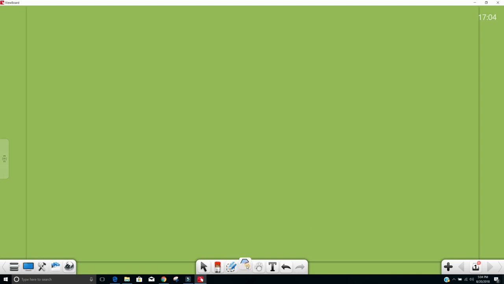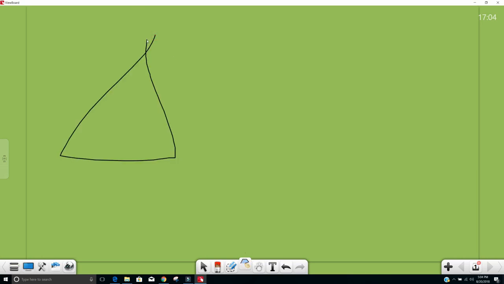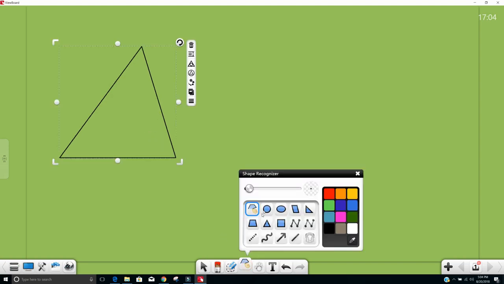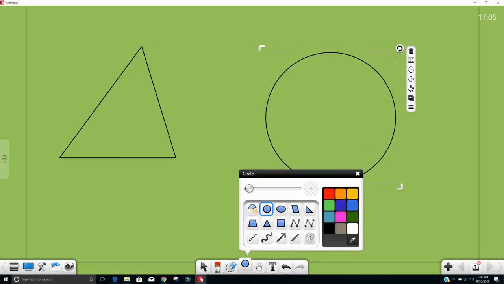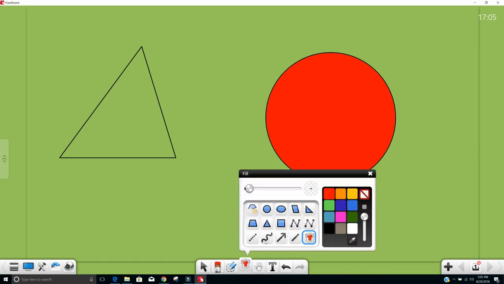Next up, we've got the shapes tool, and in this one we have a couple of different options. First, we can do the shape recognizer, so I can draw a terrible triangle and it'll recognize it and turn it into a triangle. We can also do pre-made shapes. Won't go through all of them, but I will show you we can fill our shapes with color if we'd like with this icon down here, the paint bucket. So we can click on it and it fills it. You have other options with squiggly lines, dotted lines, arrows, all sorts of options. Definitely don't have time to play with them all, but feel free to play with it on your own time.